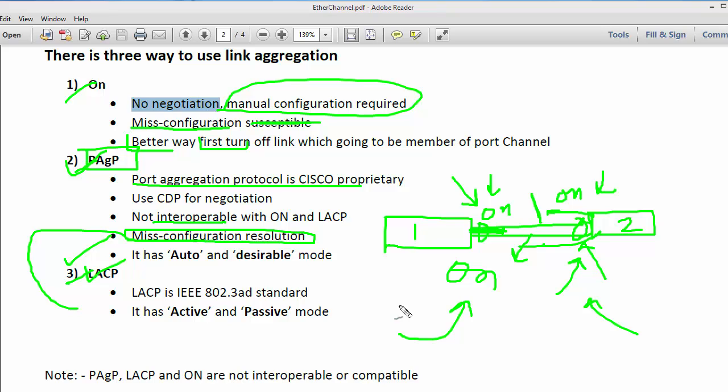We will demonstrate it after some time. LACP is a standard protocol, an IEEE defined protocol. Any vendor can use it, and it has two modes, active as well as passive. PAgP, the Cisco proprietary protocol, has auto and desirable.